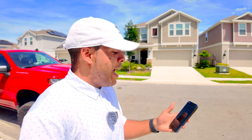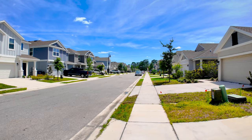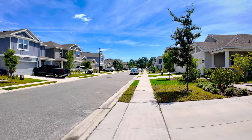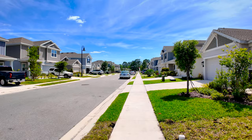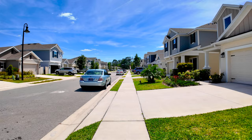And then for the townhouses, you're looking at $247 per month in the HOA. Now with the townhouses, you are gonna get a few different things that you don't get with the single family houses. With the townhouses, you're gonna get cable TV, internet as well, maintenance of the grounds and the exterior of the property. So townhouses, if you don't know, one of the benefits to it is that usually the community takes care of the exterior of the property as well as the roof. So if something goes wrong with either one of those, you're not coming out of pocket for it. You're also not insuring it either. So that is a good thing with the townhouses.